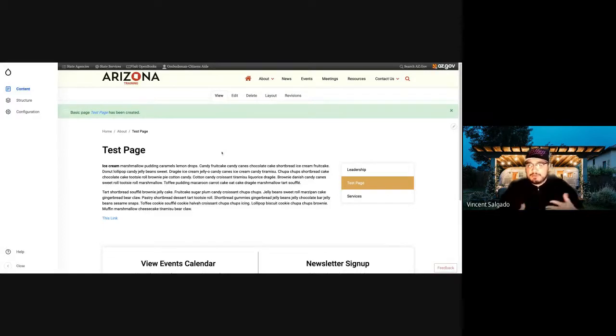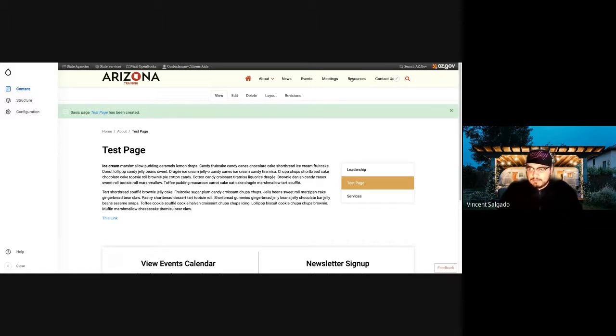So that's going through a basic page. Again, a lot of your content will be basic pages in one form or another. So it's always good to familiarize yourself with it and know the nuances of what it takes to create a page like this, a static page. And we'll go over a more advanced basic page at a different time, later.